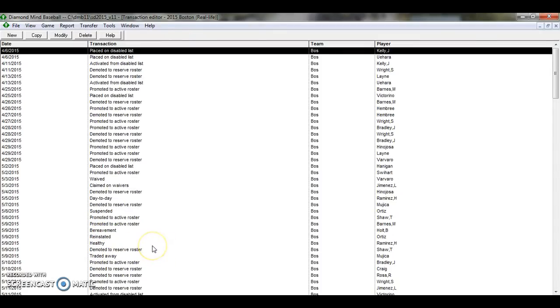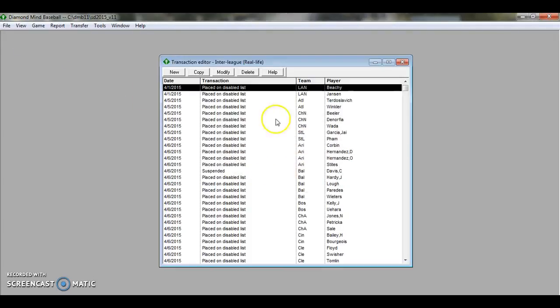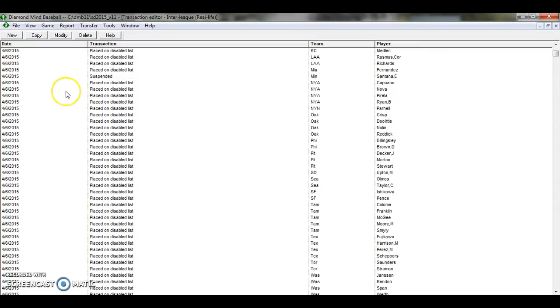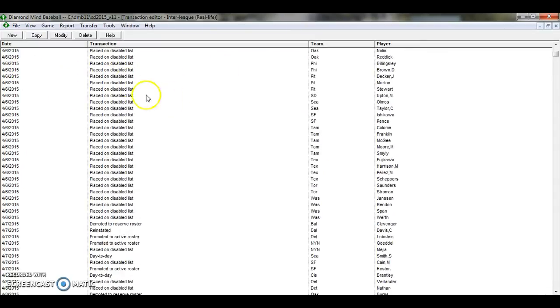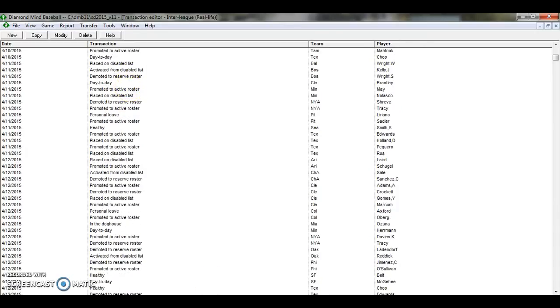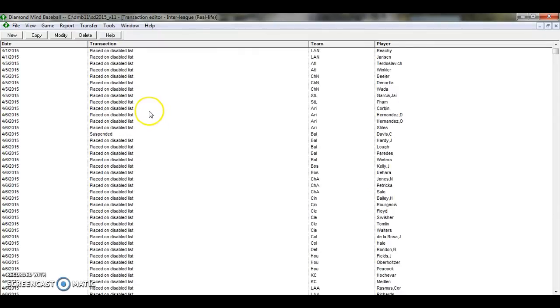All sorts of things. And if you don't want to do it for just one team, you can go back and do it for the whole league. So we go to transactions for the entire league, and then it gives you everybody by calendar date. So everything that happened. This is all people that got placed on the disabled list before the season started, and so forth. So there you go. That's just an overview there.